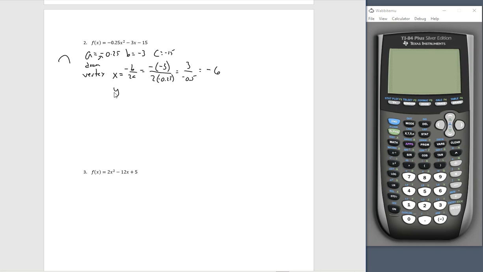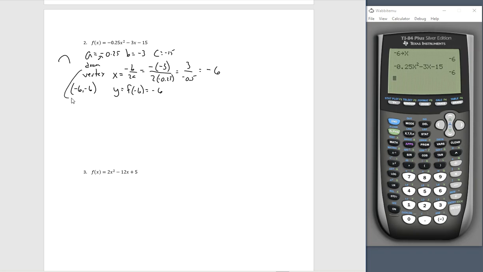All right, we could find the y value. And you could use that trick I showed you. Or we could use our calculator, and I'm going to use that on this one. I'm going to put -6 and store it for x and hit enter. Now my calculator thinks anytime I type an x, it's -6. So I'm going to put -0.25 x squared minus 3x minus 15, and my calculator will give me the output. Turns out to be -6. You should definitely verify this by hand. You should evaluate and make sure I'm right.